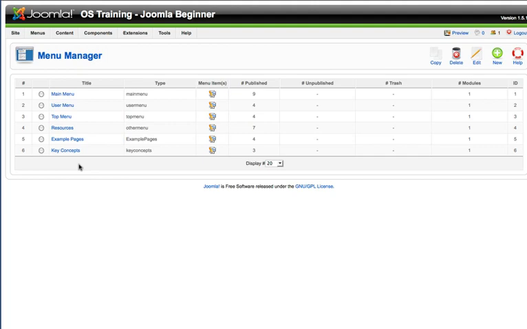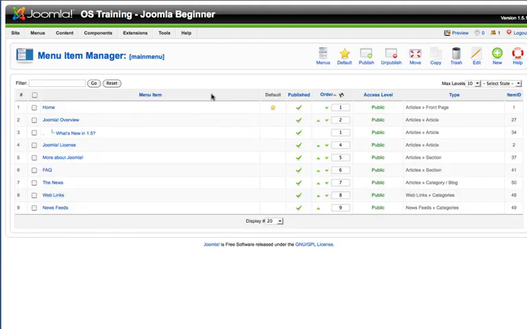We're going to just concentrate on a few things, but let me first remind you of a couple of things. Always remember to use the buttons up here. We've talked about that once, but let me just highlight it again. With these buttons, I can copy, delete, edit, or create new menus just by clicking on the menu I want and saying copy, delete, or edit. I can do the same thing over here by clicking on this icon, and it takes me into the actual menu items. The navigation buttons in Joomla are context sensitive. Notice now I've got a whole bunch of new ones.